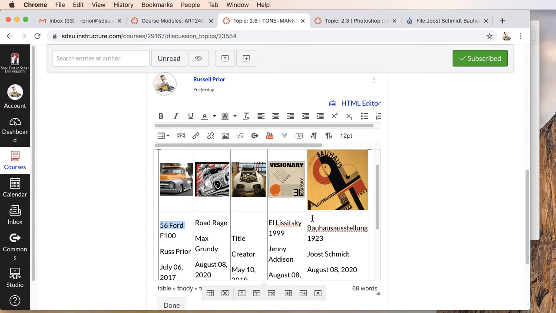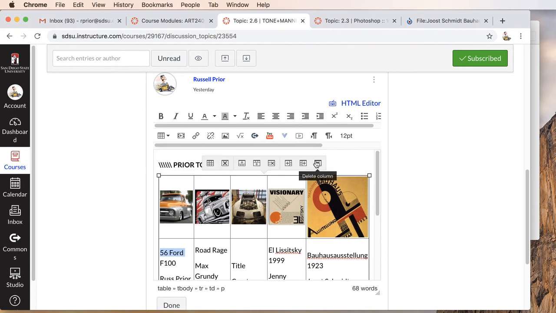I chose a table where I placed my 5 images across the top with the corresponding information underneath. You could have placed an image and then next to the image have the corresponding information and then repeat that stacked up. Or it could be a 2-column. It's up to you. You don't have to use a table at all, as long as it's clear what information goes with which image. Okay?